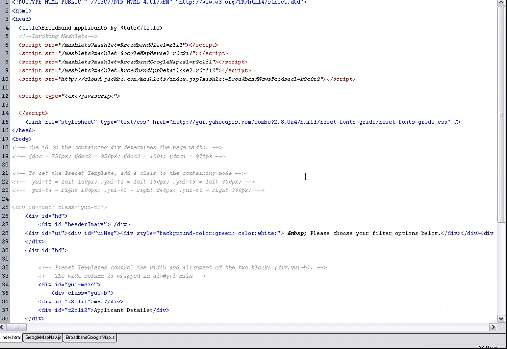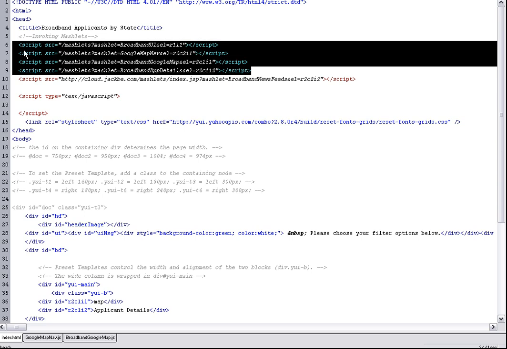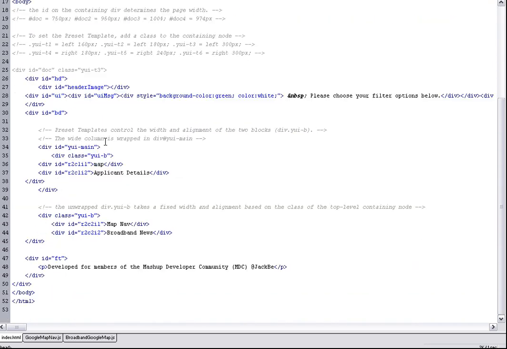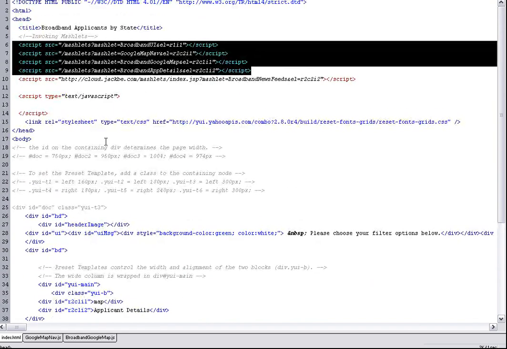So here's what the main source page of our dashboard looks like. Up on top, here are our little Lego blocks of apps that are included. Right here's the form, here's the map navigation, here's the map block, and a couple of other things there. As you come down here, there's not really much to look at. There's not much code to write, so it's a huge time saver.